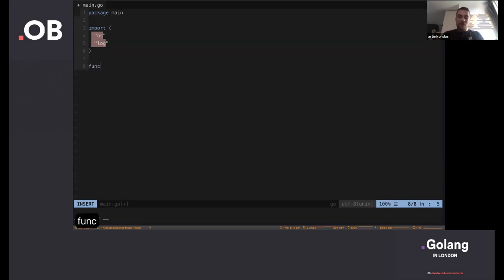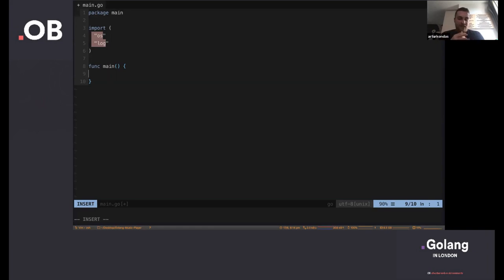Okay, once we have that, we need the main function so that our code will know where to look. So func is the way we describe functions in Go. In most other languages, apart from F sharp, you just write function. In here, we'll just write func, which is quick and simple, and then we type main. Each executable written in Go has to have func main, because this is the function that the compiler looks for. So it has to have some entry point. And then you can expand however you like. But this is the very ground up. This is the foundation of the house we're going to build.